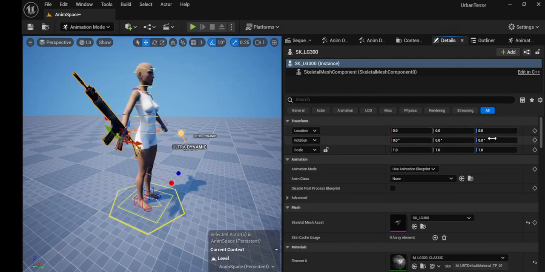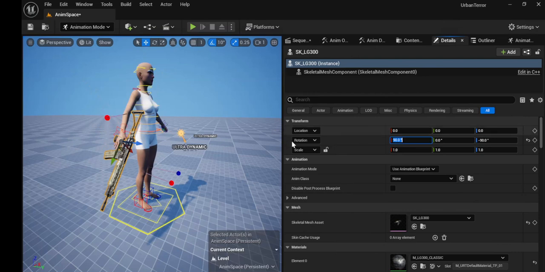Not location, try again. 90 degrees. Minus 90. So we've got all that working.